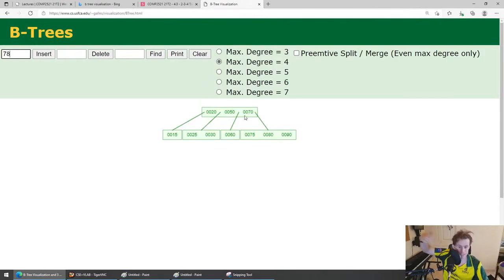And then we'll have to do the exact same on the root. The exact same on the root will be 20 on the left, 70 and 78 on the right, and then that 50 will be pulled up. So you'll see this happen twice now.